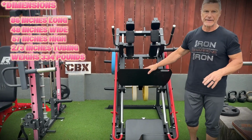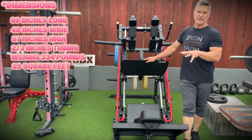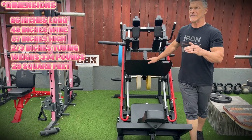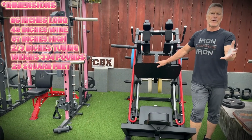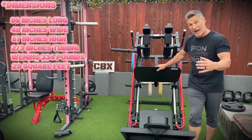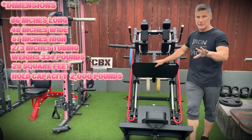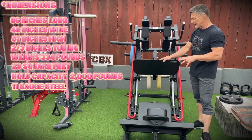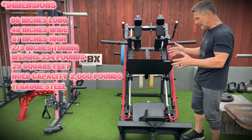It's got wheels on it. It is 29 square feet, basically, in the amount of space it'll take up. And as far as the height of users that could use this based upon the size, you can go anywhere from like 4 feet 9 inches to about 6 foot 8. It'll hold up to 2,000 pounds, and it's 11 gauge steel. So those are the dimensions of this excellent piece of equipment.